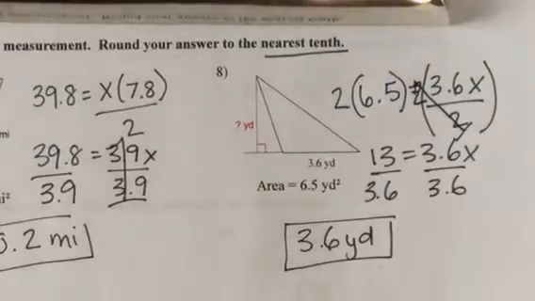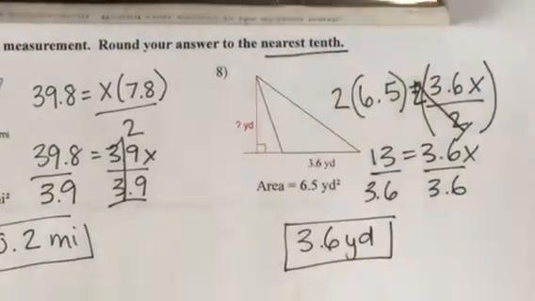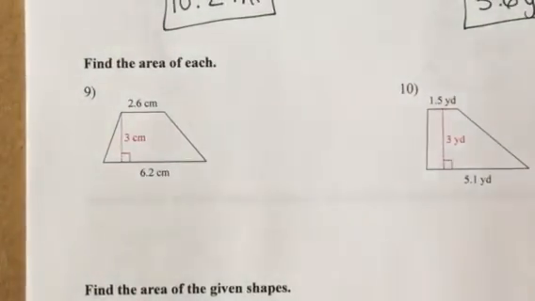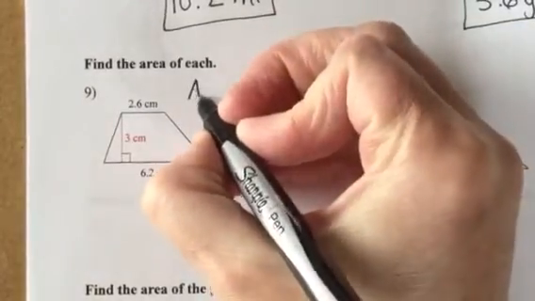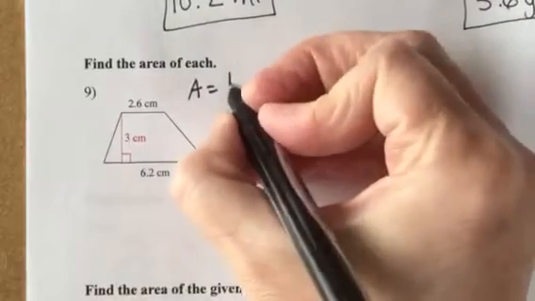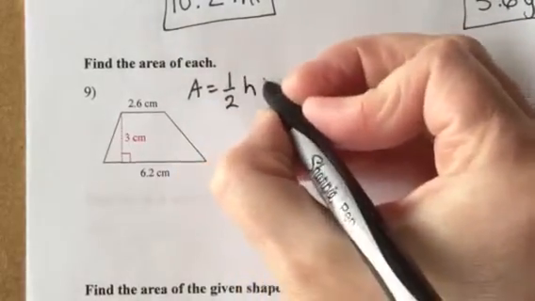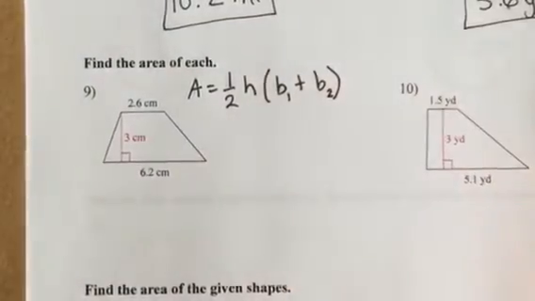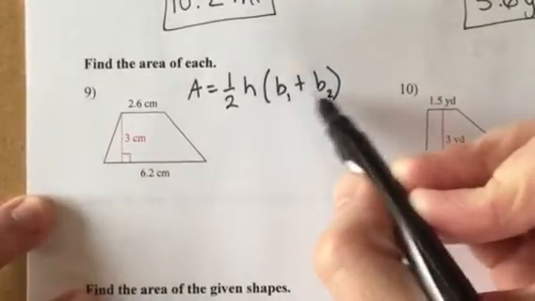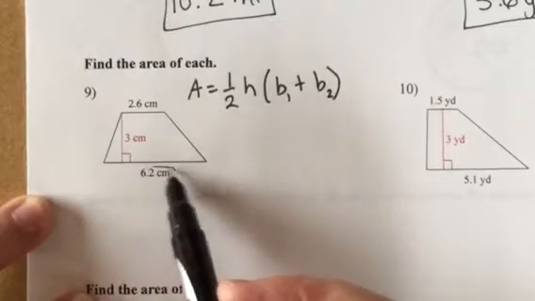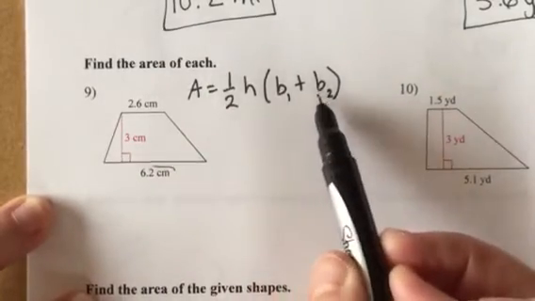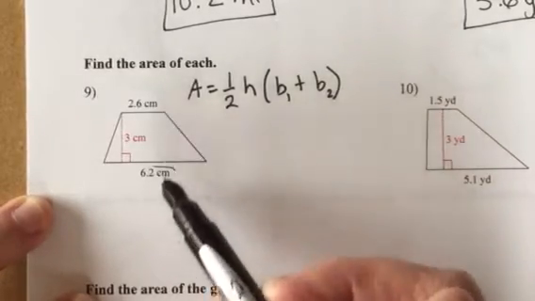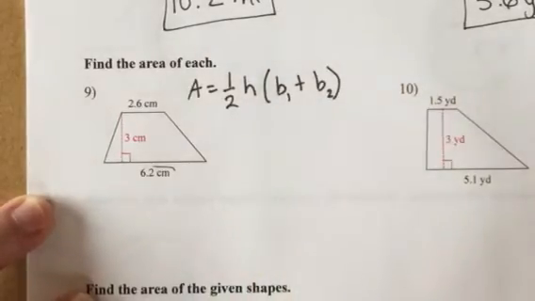Okay, so we have reviewed areas of parallelograms and areas of triangles. What else can they throw at us? Trapezoids. So a trapezoid has an area formula that's different than what we've seen so far. What we're going to do here is take 1/2 times the height times the sum of the two bases. And usually they name them B1 plus B2. What this is indicating is that they're not both the same number. We wouldn't take the base 6.2 and add it to itself, then times the height and the 1/2. Instead, we've got to add both bases that they're showing us. So that's why they have the sub 1 and sub 2 on there.